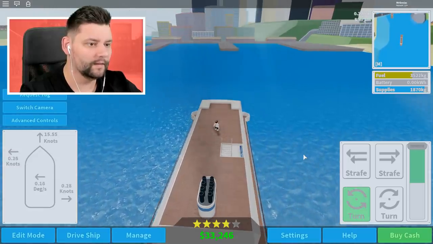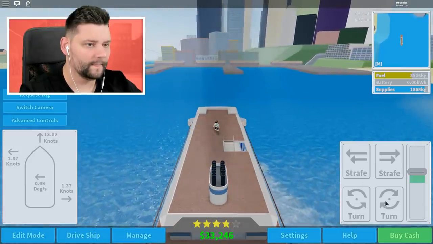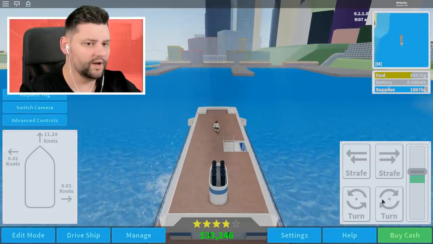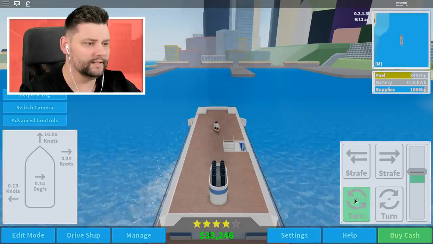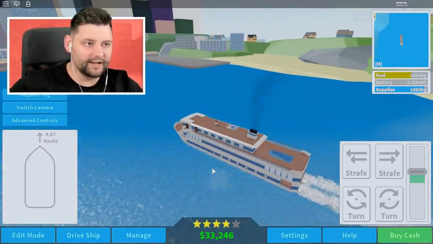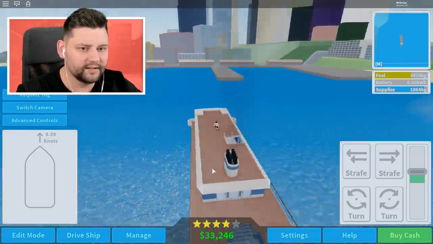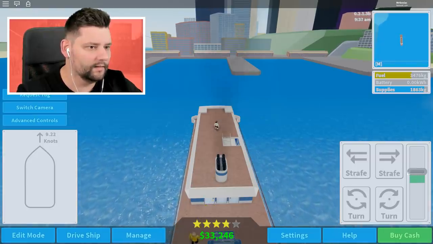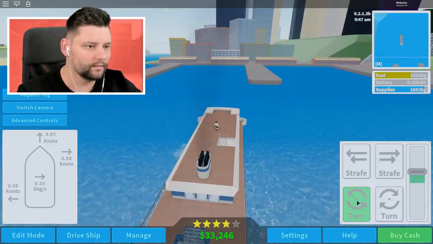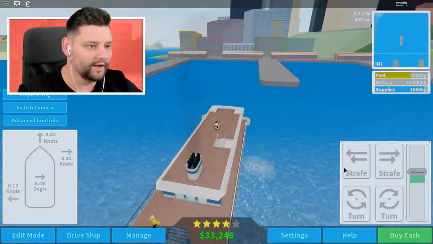Right, let's try now and dock. So I'm going to bring the speed down. Do some turning maneuvers. Easy, boy. All right, the speed is slowly coming down. And I think this could be the perfect maneuver to get into this dock area. So, yeah. All right, turn a bit. It feels like I'm getting the hang of this. This is amazing.